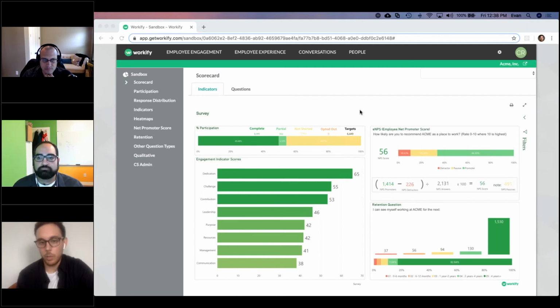But now, since we have one report that we're leveraging across all our clients, we're able to standardize, which is great. It saves us time as a team and as a business, but we're still able to provide a level of customization by using the intelligence of the web app. So you're looking at a page here that fits this survey. This survey asked an eNPS question, it asked a retention question, and it had indicators that we want to report on. If you asked a survey that didn't have any of these questions or didn't have any of this data that you wanted to visualize, we would show you a different page because we know what's in your survey, we know what client you are, and we know what you want to see.